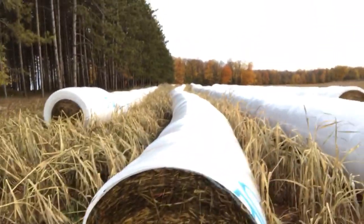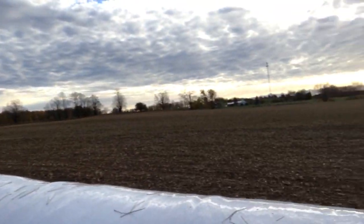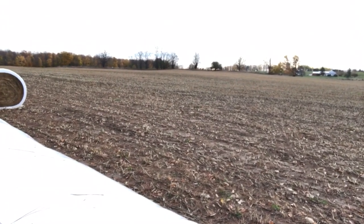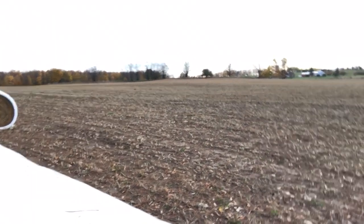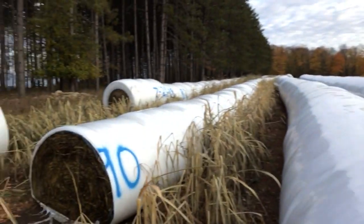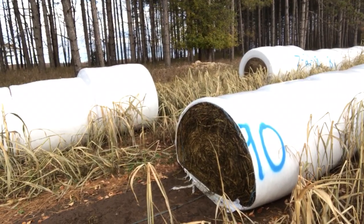I think there's 316 bales out here, all off 18 and a half acres. You can see the sorghum's all dead. There was a hell of a regrowth that had started after my second and last cutting, but she died off real quick once we got that first frost. Here we go — time is now. Thus far I'm happy. Stay tuned right after this video; I'm going to post another one of me heading to the farm. I'll be at the farm already, feeding this to the steer lot, and we're going to see how they react. Alright folks, happy Sunday morning to you. Hope your weekend was okay. We're going to talk to you sooner and later.